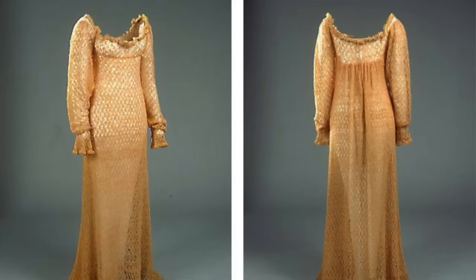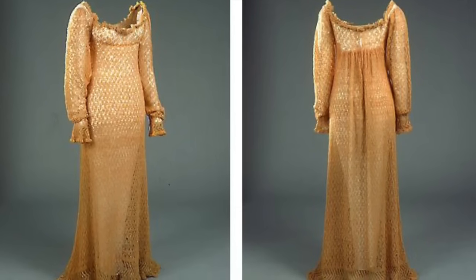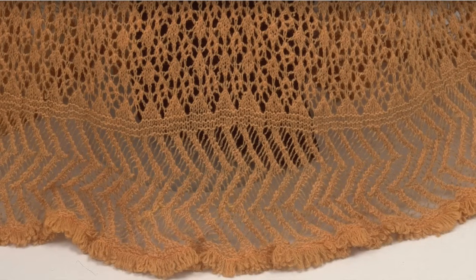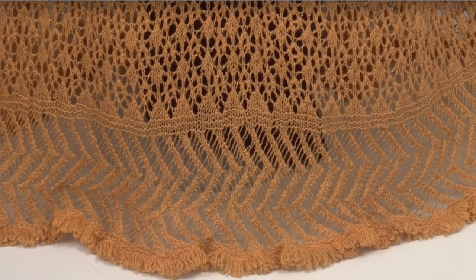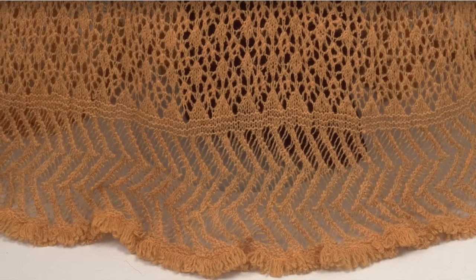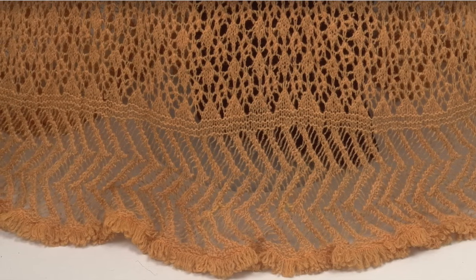The first one is from Denmark. It is knit in a beautiful orange wool, and it is hand knit, which is so impressive. There are a few things about it that really stand out. The bottom has kind of a chevron, diagonal pointed arrow kind of design, and the top bit is a little bit more of an open lacework. The museum listing itself calls it 'azure,' and from the history that I could look up, that was a term at the time that meant lacework or open work.